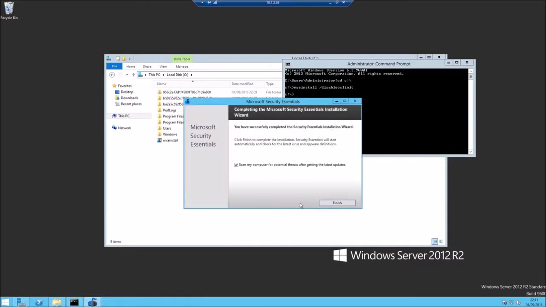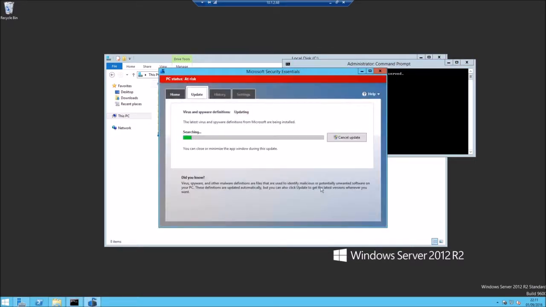Once complete, you'll be prompted to run a scan once you've finished downloading updates. Just hit yes and it will begin downloading for you. Now this may take some time depending on what kind of connection you have to the internet, but once done you will have a full installation of Microsoft MSE as if you were installing on a desktop. As soon as the icon at the top turns green, you can see the banner there, you are then covered and you can start running scans.